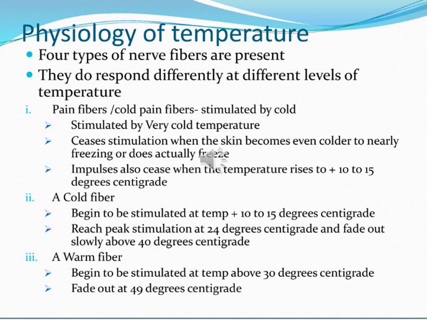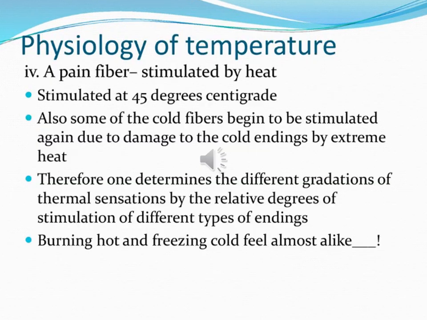Then we have the warm fibers, which begin to be stimulated at temperatures of above 30 degrees Celsius, and their stimulation fades at 49 degrees centigrade. Finally, at extreme degrees of heat, which is about 45 degrees Celsius, again the pain fibers are stimulated, and then some of the cold fibers also begin to be stimulated, and this is not because of a feeling of cold, but because of damage to the cold endings by the extreme heat.